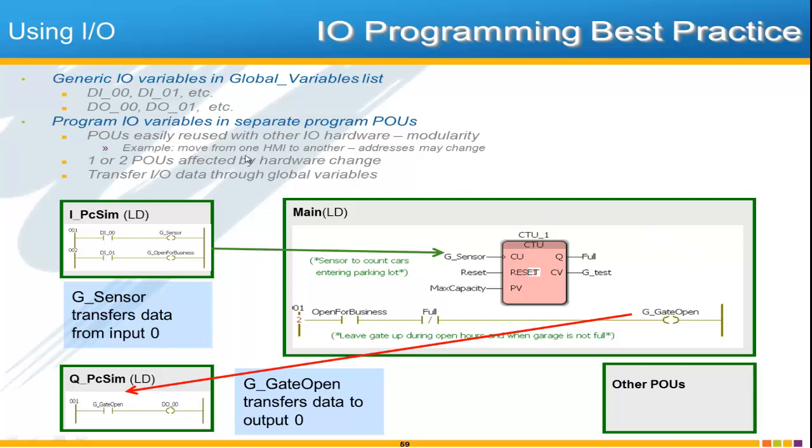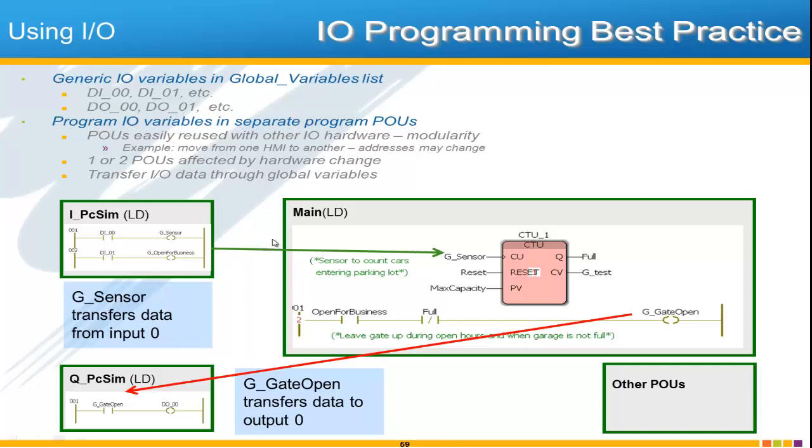As an example, maybe you'll have an HMI communicating over Modbus into a certain memory address range. Well, you wouldn't want to go into every POU and put in the addresses for that particular HMI. If you're going to build, as a machine designer, another machine which maybe uses a different HMI, and for hardware reasons has to use a different addressing scheme, perhaps it's using Ethernet IP instead of Modbus TCP.